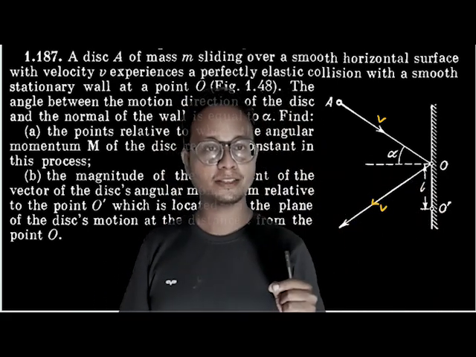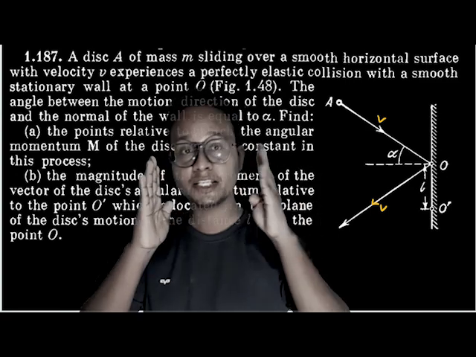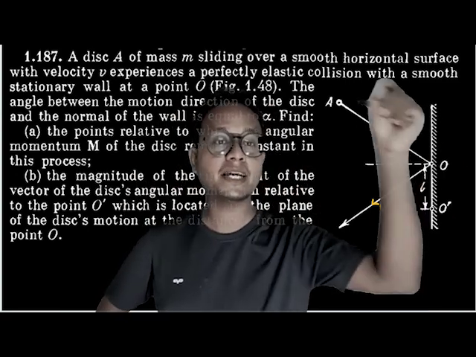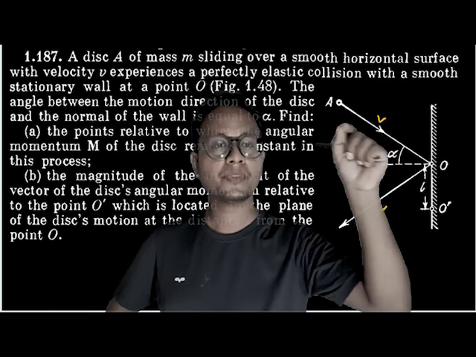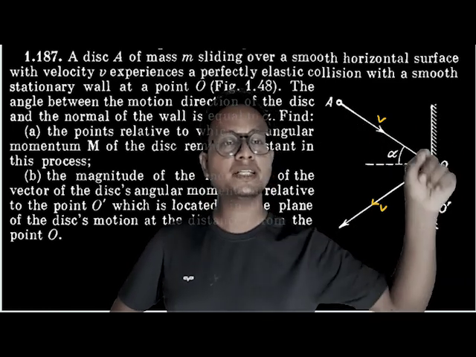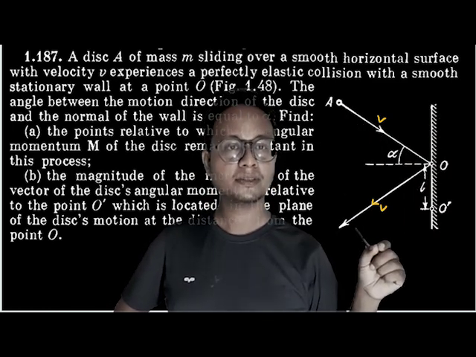Now I told you one more thing about seeing the entire collision from the frame of reference of the center of mass, and that is actually the generalized way of dealing with collisions. If you see this entire collision from the frame of reference of the center of mass, the mass of this particle is m, the mass of this wall is infinity. So the center of mass would be in this wall only, isn't it? Okay. Now what did I say?